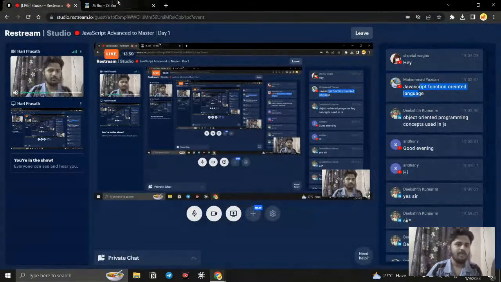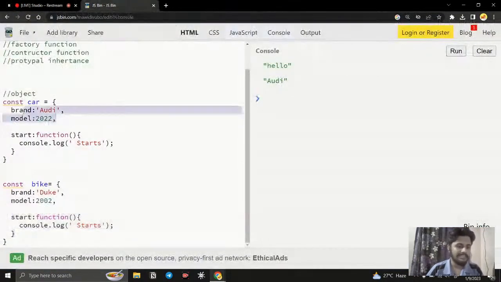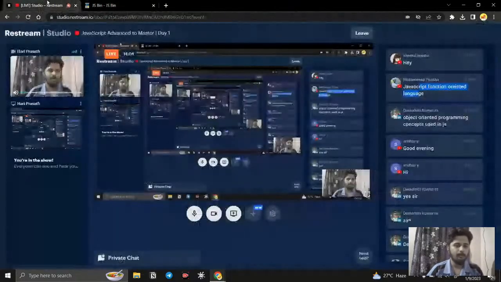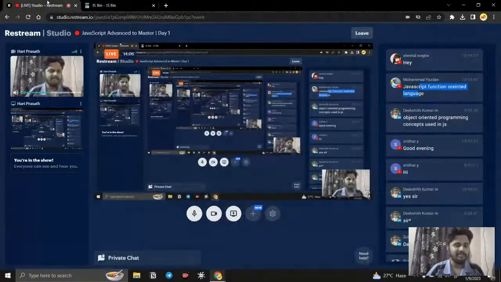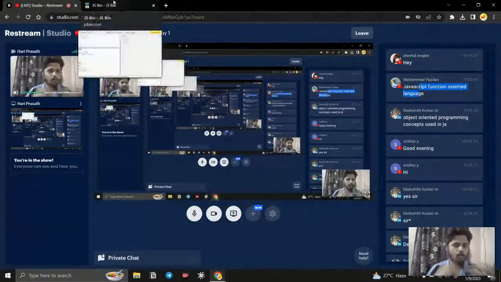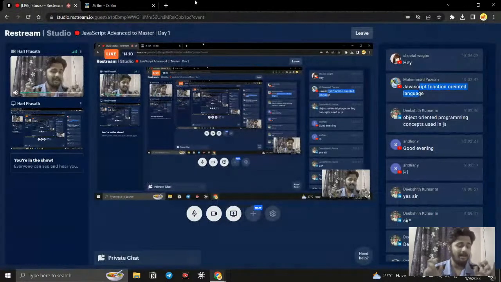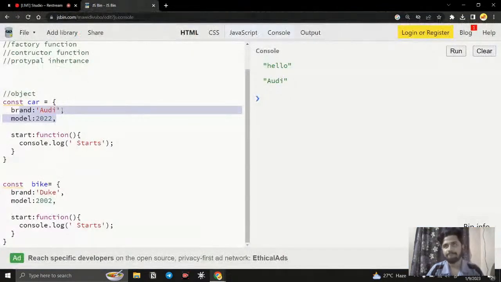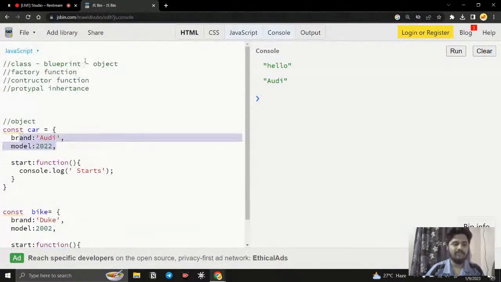That's the first issue. And the second issue is this repetition. We are programmers, so we hate repetition, right? Whenever we write code with repetition, it is a sign that we are going to get an error. So that's what we want to avoid. How can we do this? That is why we have the factory function.